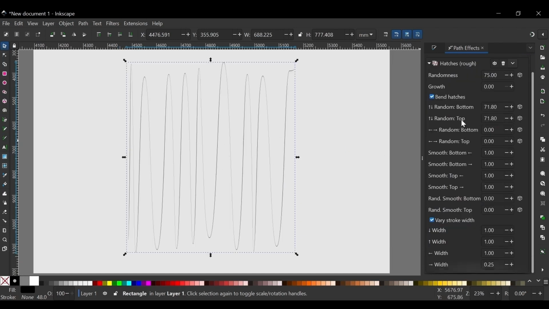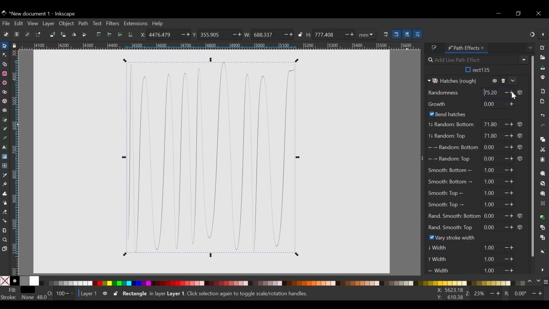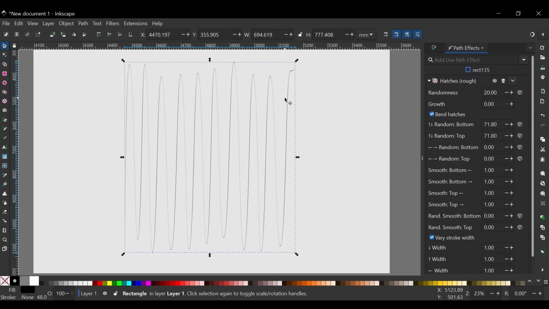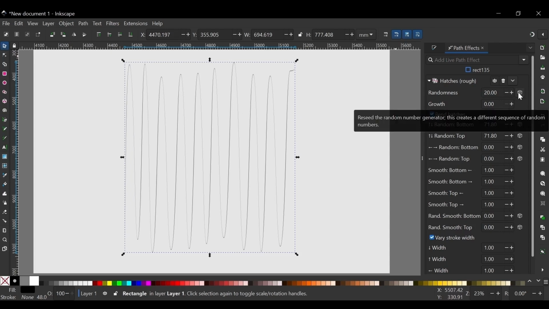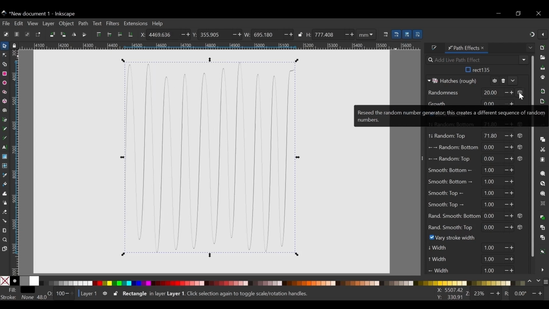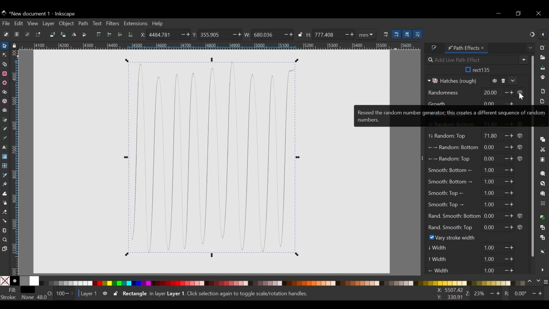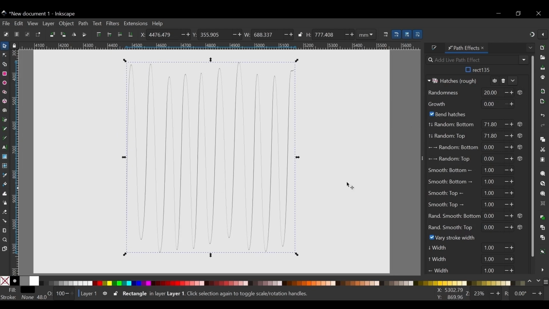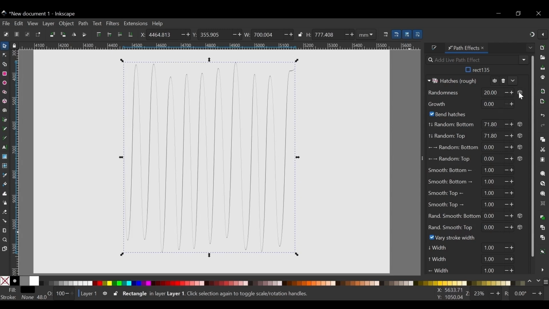And from this menu right here, you see a lot of different options, but all of these options control the smoothness and the size and the stroke width of this stroke right here. And that's basically just it. The randomness does exactly what it says. If I make this value much smaller, it's going to give me a little bit of a different result. I can also click on this cube right here, which is going to give me a different result every single time. It's going to just cycle between different options, and randomly generate slightly different results.